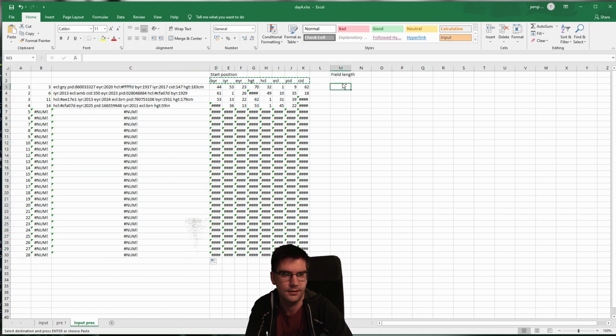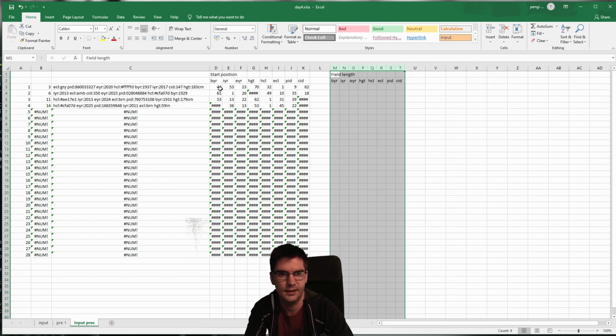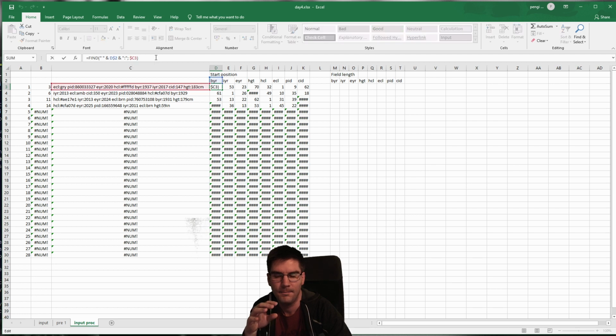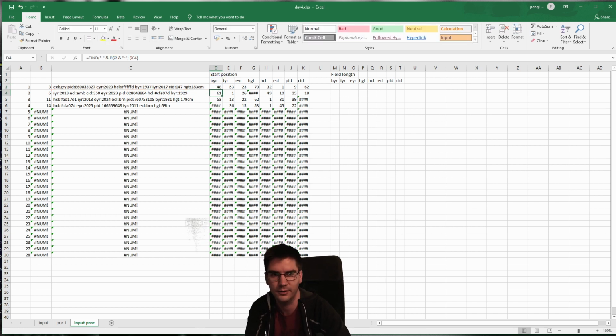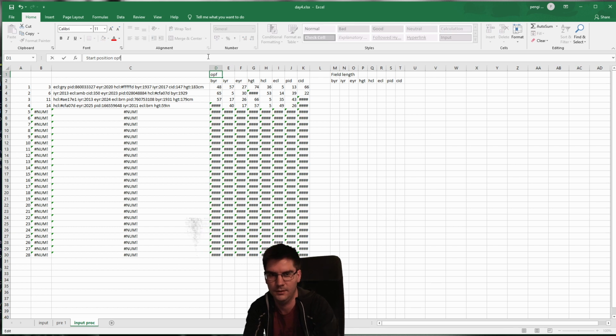So I am going to use the same fields here. And I'm going to do one more thing with this data over here, because when I have found the start position, I'm not interested at all in the actual header. So I'm going to skip 4 letters forward to start at the data. And this I can copy, paste, and it will autofill. Really helpful. So now we have the start position of data.